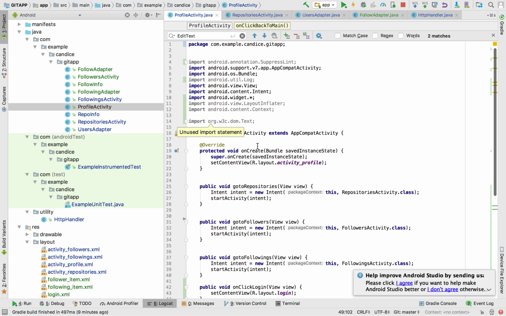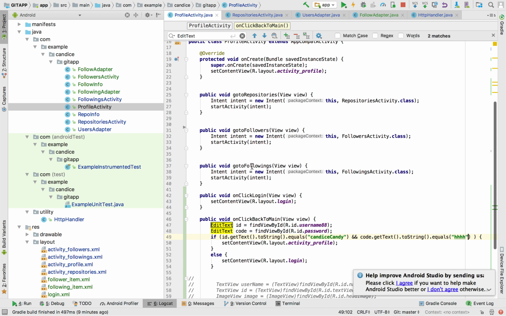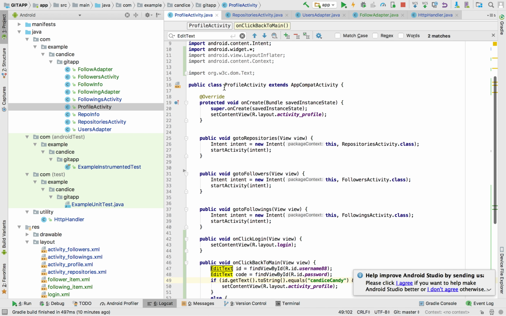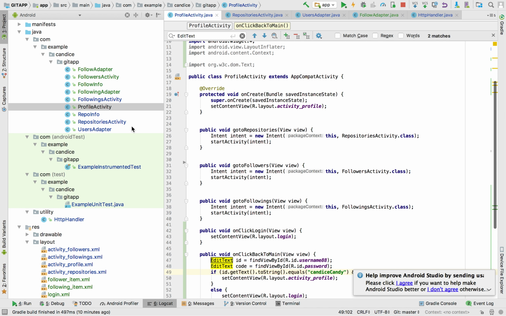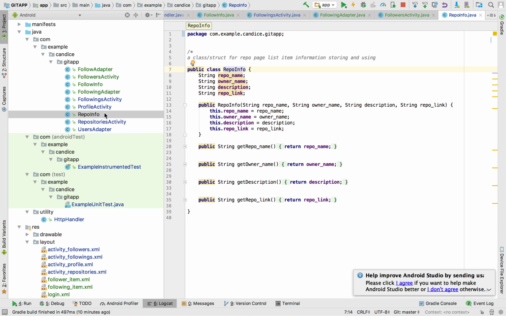Profile activity is for how we handle the user's action on the profile page, which is the main page. I had this file last week, and repo info is the code that I refactored from last week.